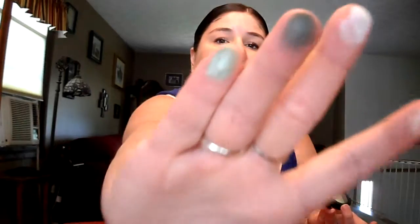Then I also got the mineralized eyeshadow in Sage and Wisdom. I haven't worn this one yet, but this is the dark green and this one's the light green. I think these ones may be a little bit more pigmented than that first color. That was my MAC haul. I didn't really get too much from MAC. The Surf Collection's out, but I'm just not really that impressed with it.